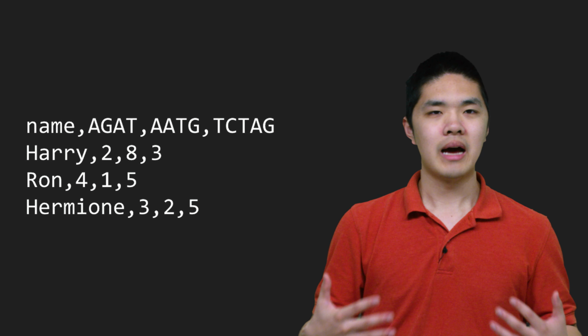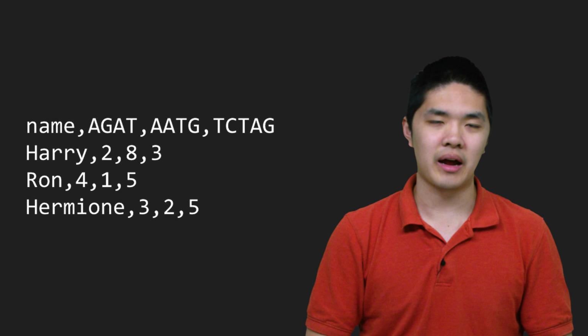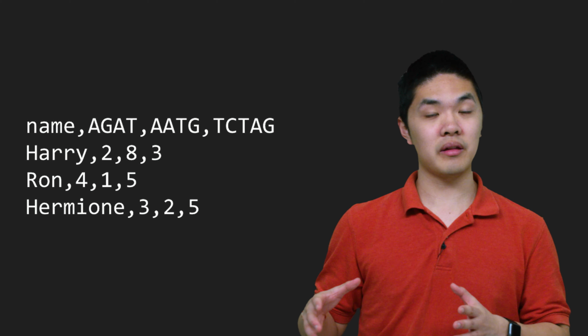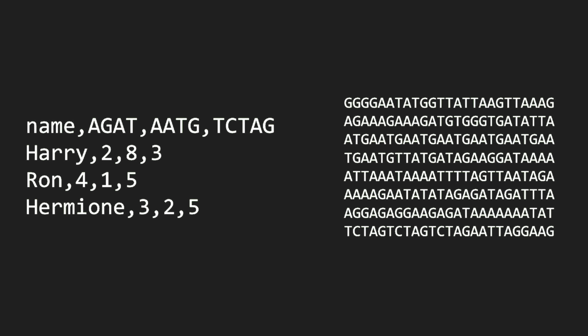And you can make similar analyses for the other people inside of this DNA database as well. So students are first given this DNA database as the first input to the problem. The second input is a sample of DNA, just a text file of a whole bunch of A's and T's and G's and C's. We give students some small sample files that are just 500 characters or so, and then some larger files that are about 5,000 characters or so. But you could generate these files just by randomly choosing A's and T's and G's and C's, making sure that these match one of the people inside of the database.